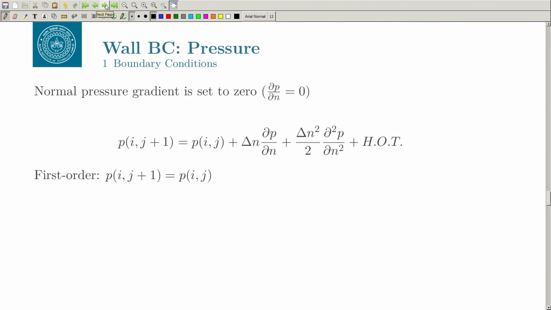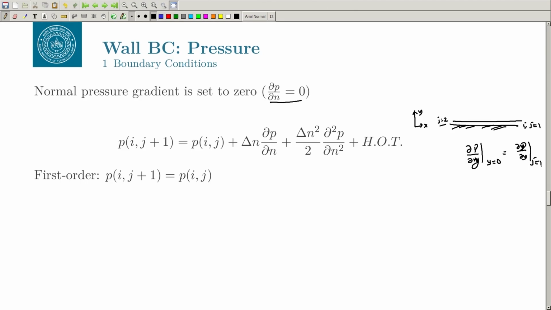Right. Now, how do you implement this dP by dN equal to 0 numerically in a code, right. If you look at this picture, this is my i, and j equal to 1, and let us say the second surface is j equal to 2. We want to get dP by dN, in this case dP by dy, if your coordinate system is x and y, at y equal to 0, which is basically dP by dy at j equal to 1, right.